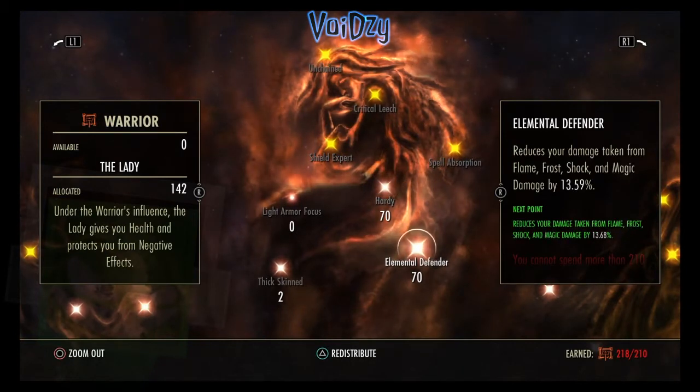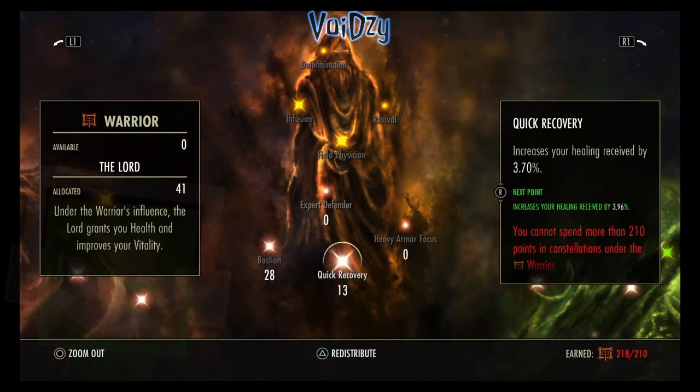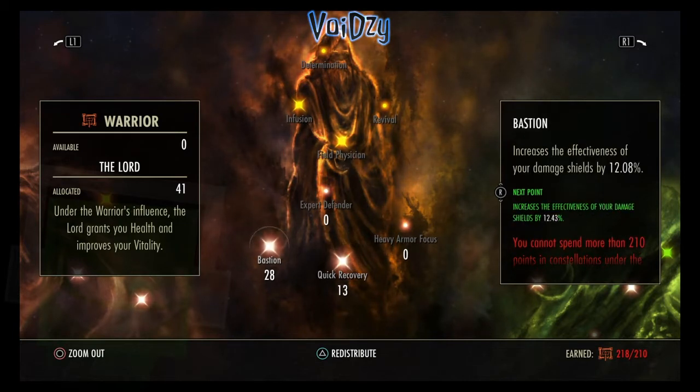70 into Hardy, 70 into Elemental Defender. I would suggest getting these up to 75 on both, same as the blue skills. 28 into Bastion and 13 into Quick Recovery, because if you get hurt you want to be able to heal yourself, right? 28 into Bastion to help assist with the shields. You want the shields to work while you're getting revives or keeping yourself alive while you're getting those heals out for your teammates.